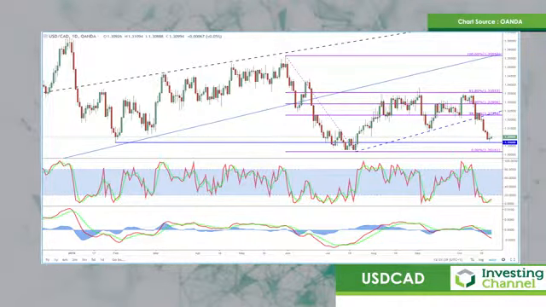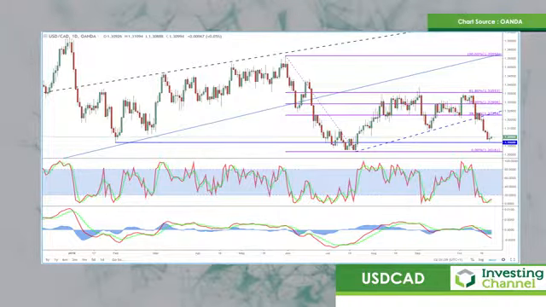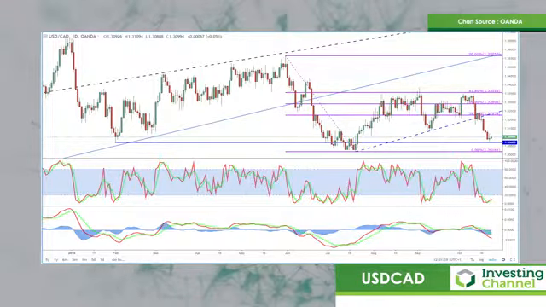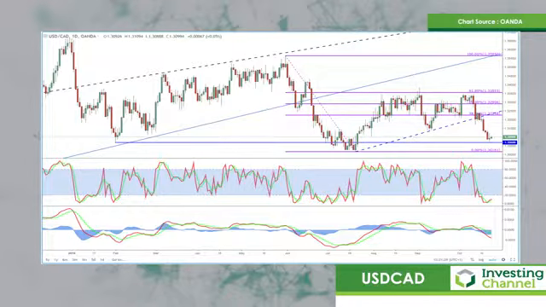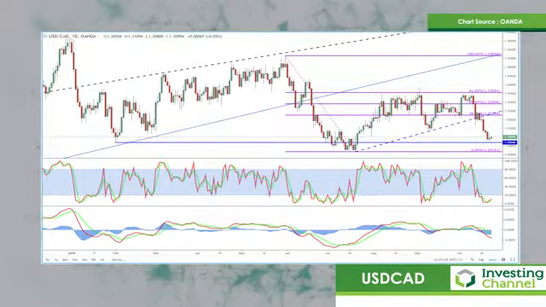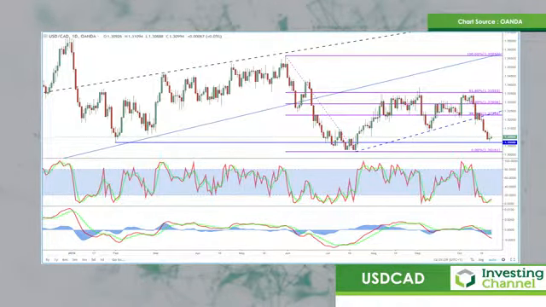The key level to the downside remains that 130, 130.50 zone. That's the most recent level of support. It's also a big psychological level as well, and therefore that adds an element of significance to it. It was last time, and so often is, if you keep looking back on the charts, these big levels do carry a psychological significance.